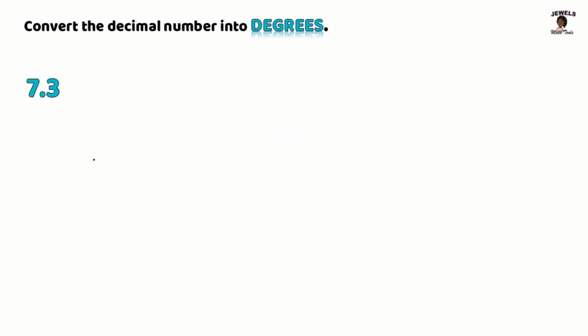Okay, so let's look at a second example. Feel free to pause the video, convert your 7 and 3/10 into degrees, and then when you're ready, unpause and work along with me to see if both of us got the exact same answer. So remember that our 7 and 3/10 is going to be multiplied to 360 degrees. So 360 degrees times our 7 and 3/10.